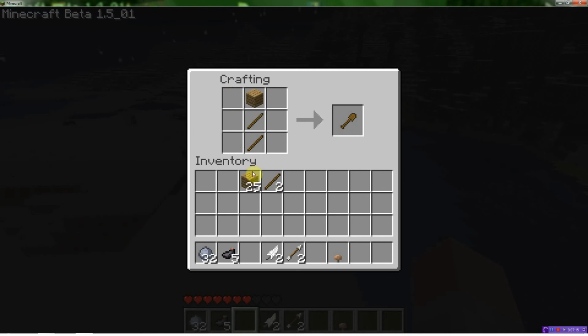That is a hoe. You can use it for tilling ground. A shovel. A pickaxe. Or the sword. Now, the sword does more damage and each one is helpful. So let's make a pickaxe. Maybe. A shovel.